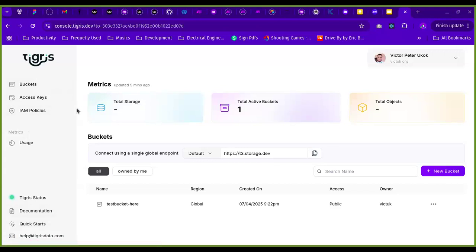For example, you can create a bucket to store profile pictures. You can create another bucket to store maybe PDFs, right? Or you can just store everything in one bucket. It depends on you. Let's take, for example, you're building a job portal, and people that register will of course upload a profile picture.